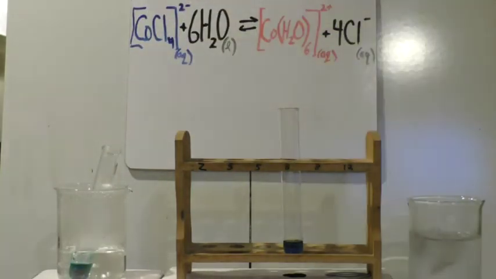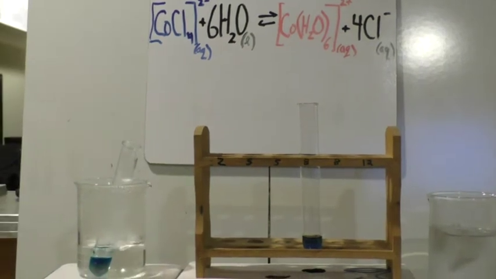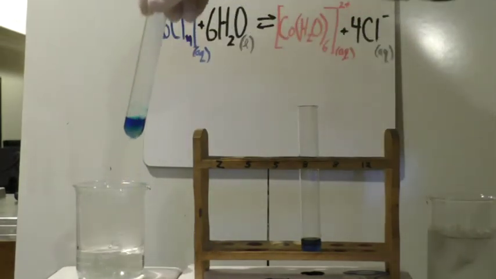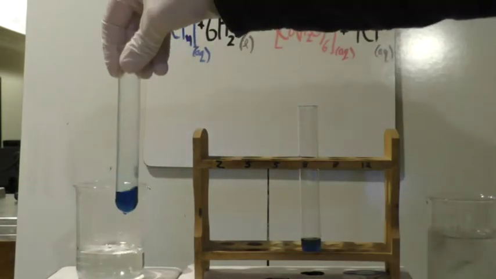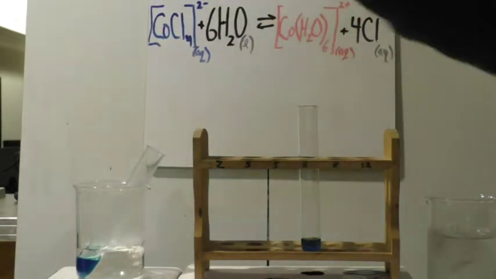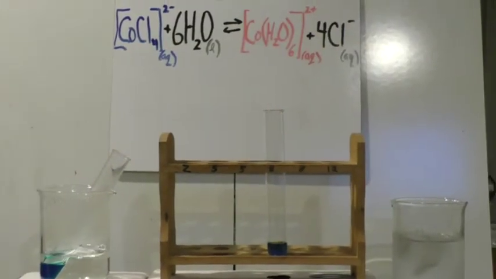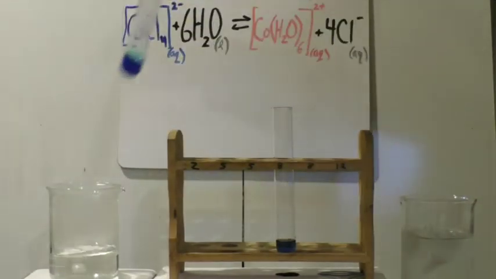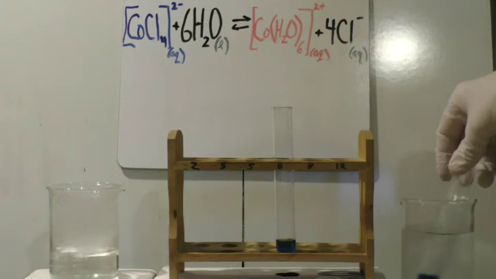So let's watch as I pop this into boiling water. That is pretty cool. You can see it turned a blue color really quickly. So this beautiful blue. And so then the question is going to be, what will happen, do you think, if I put it in some ice water here, over here on the right? And just putting that in ice water.